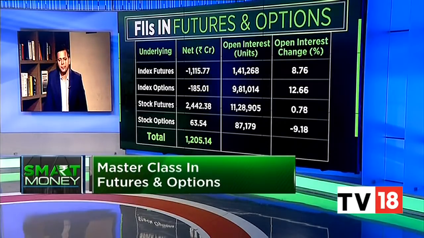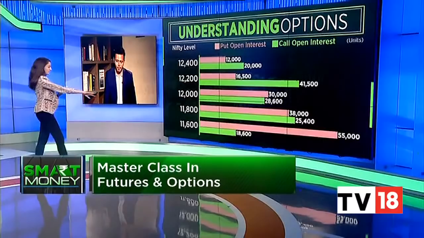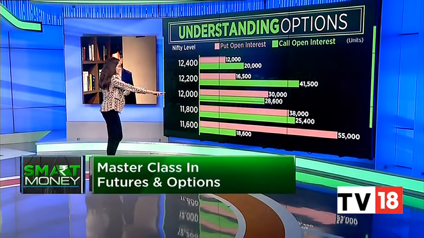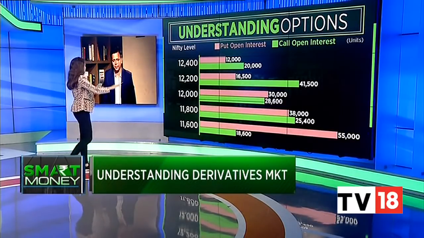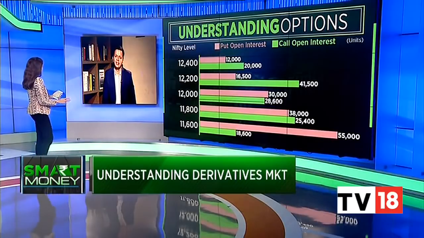Okay. So I have a couple of queries here before I go across to our viewer queries, and we're very short on time. If we can just go back to that earlier plate on the various options and how to sort those bars that had come through. I just want to understand, you're saying this is the plate. So at 11,600, there's a maximum amount of put open interest. Is it always true that if there's a maximum amount of puts written there, that is the floor for the market, that the traders don't expect the market to go below that? Is that the easy way to read it?